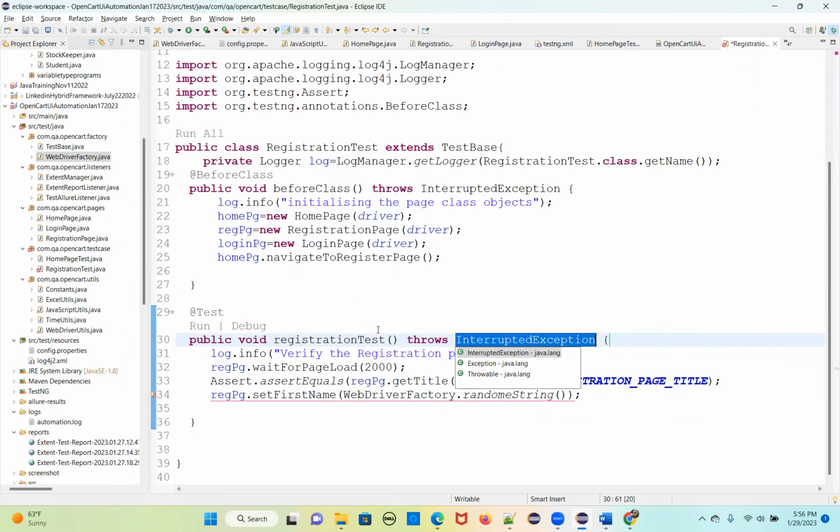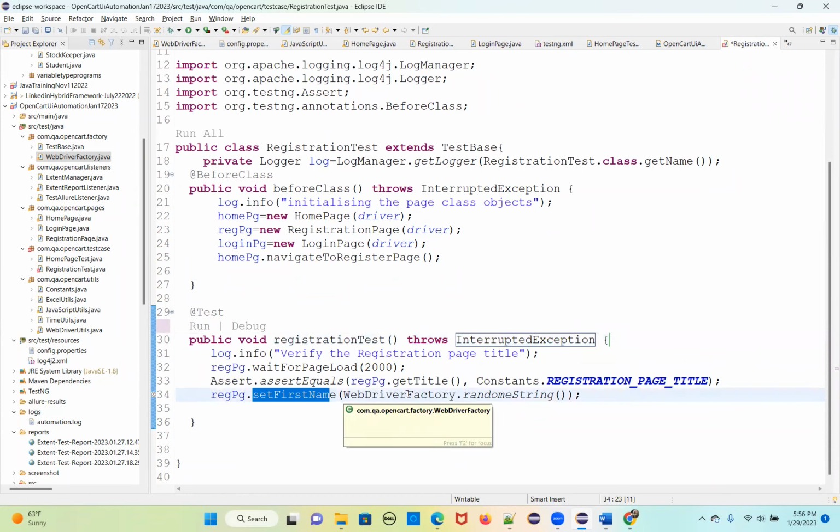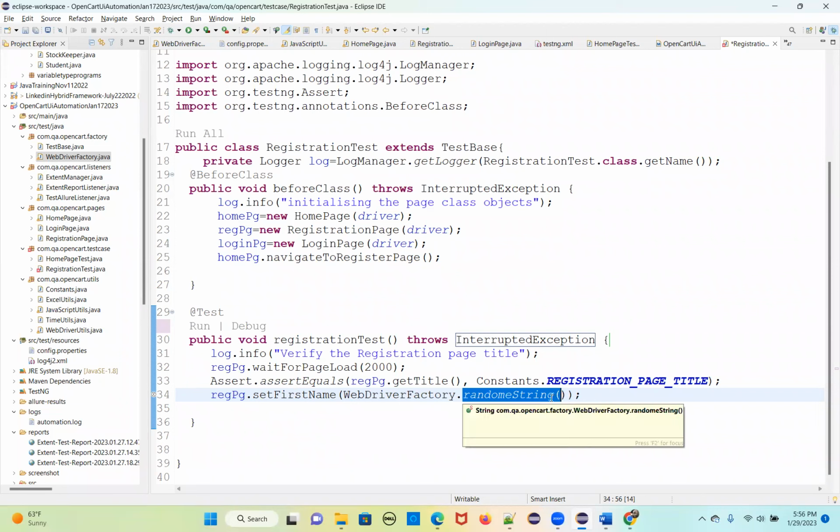So I'm giving random data for my first name. I'm not hard coding. Hard coding means fixing, like Ramesh, fixed. I'm not doing that. This random string will give you the random value. So that will generate here and type there.